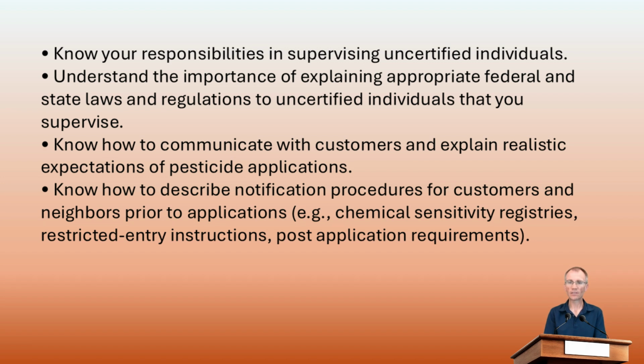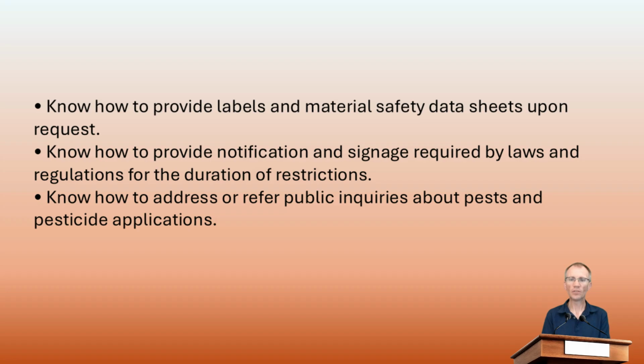Know how to communicate with customers and explain realistic expectations of pesticide applications. Know how to describe notification procedures for customers and neighbors prior to applications, e.g., chemical sensitivity registries, restricted entry instructions, post-application requirements. Know how to provide labels and material safety data sheets upon request. Know how to provide notification and signage required by laws and regulations for the durations of restrictions. Know how to address or refer public inquiries about pest and pesticide applications.